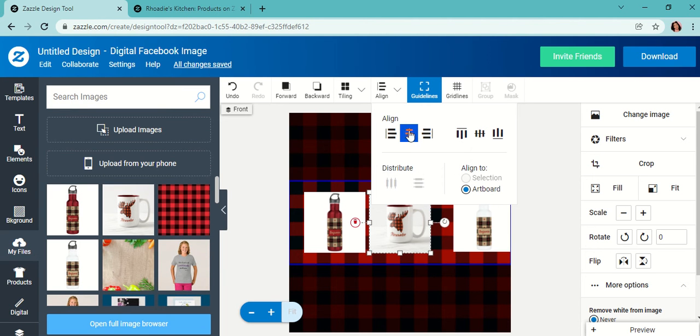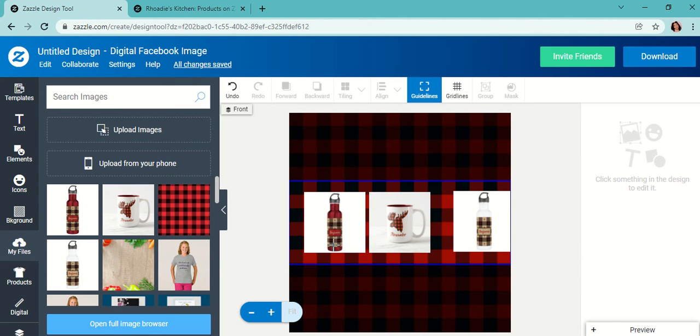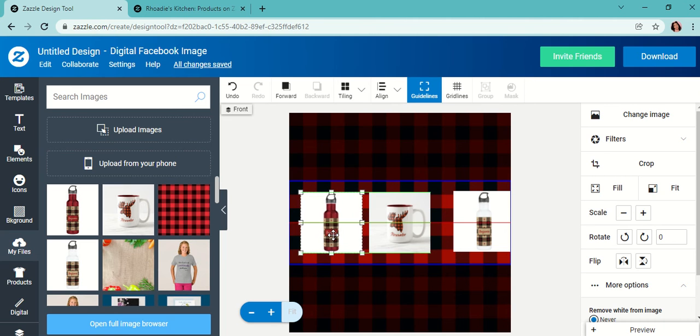So I just click on this vertical align and also the horizontal just to make sure. Okay, and I'm going to space it out, and the green lines let me know that it's lining up.